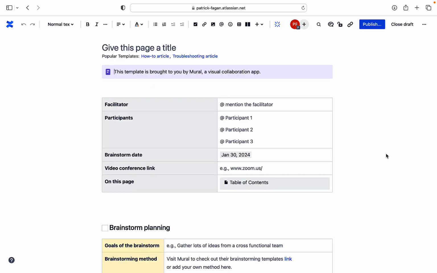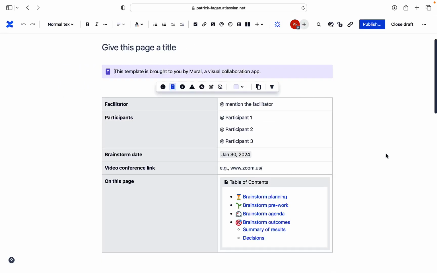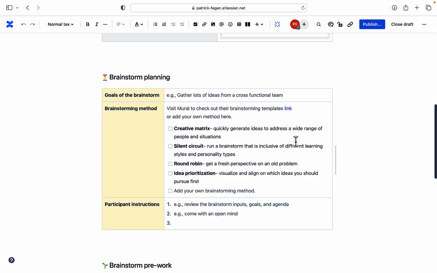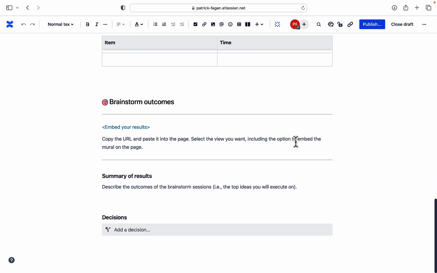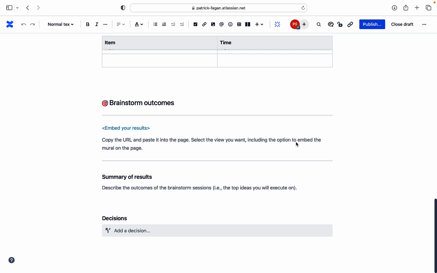So we want to put this page above our requirements page because we want to use this as a template for brainstorming. It gives you an idea of what you can look at for brainstorming, the goals, the method, who participated, agenda, and what came out of the brainstorming.